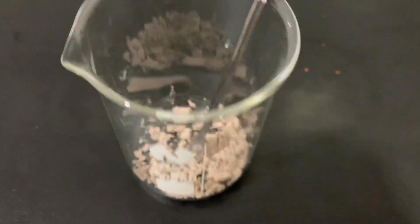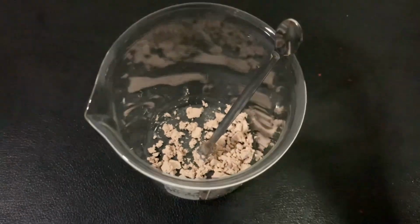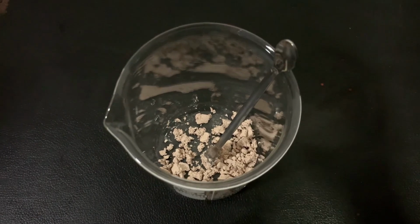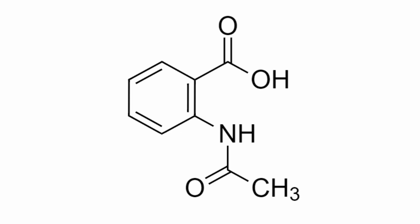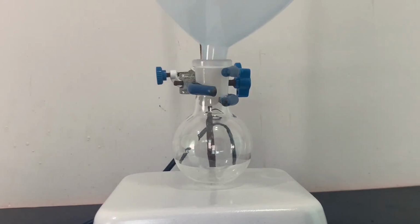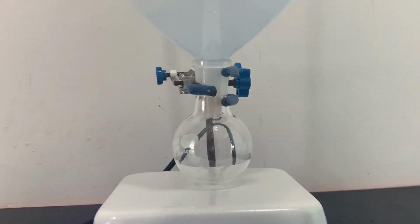I transferred all of the wet anthranilic acid to a beaker and dried it in the oven. The yield of anthranilic acid I got was 3 grams. Now that I have some anthranilic acid, I can begin making N-acetylanthranilic acid. To start, I added all 3 grams of the anthranilic acid I had just made into a flask.